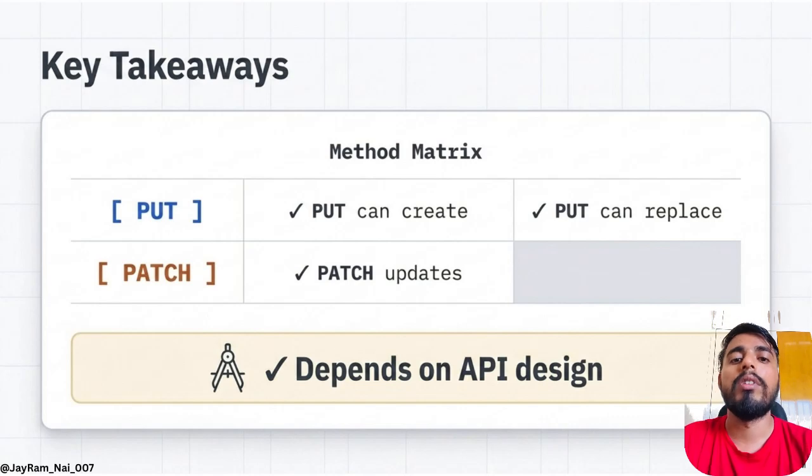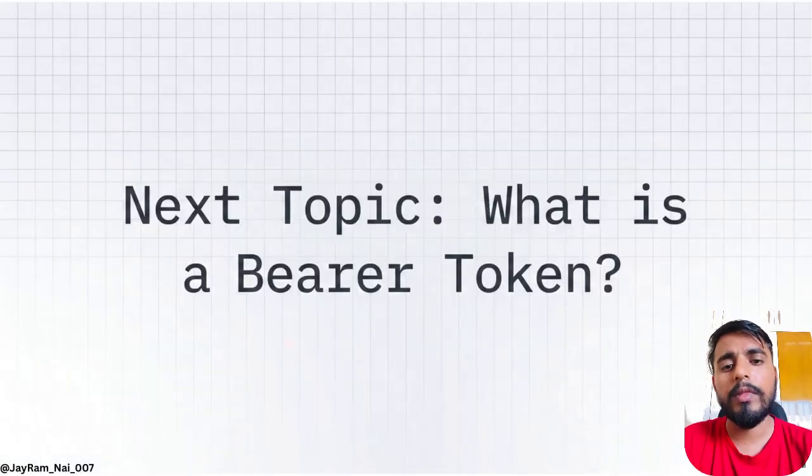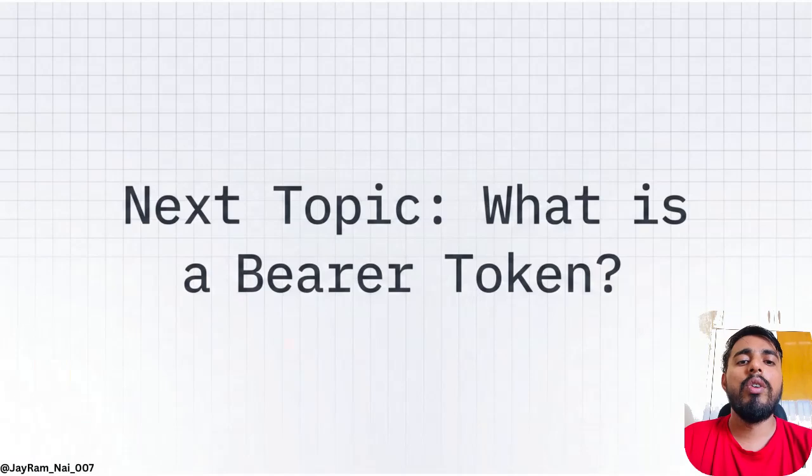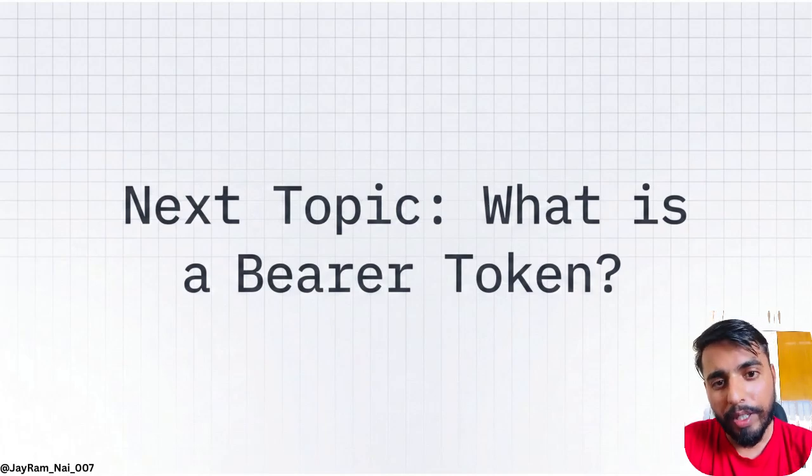The golden rule. If the client doesn't know the ID, use POST. If the client knows the ID, use PUT. If you are only updating one field and know the ID, use a PATCH request. That's your cheat sheet. Write it on a sticky note, put it on your monitor, tattoo it on your forearm, whatever works for you. Alright. You now understand PUT and PATCH better than 80% of the developers who have been writing REST APIs for years.